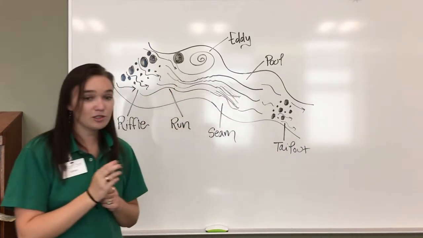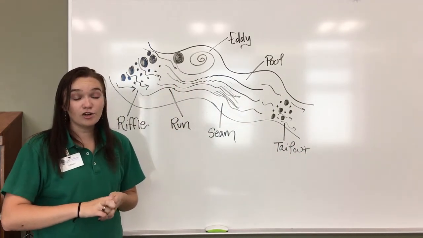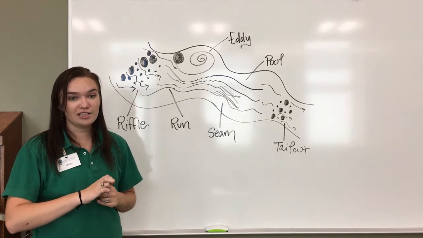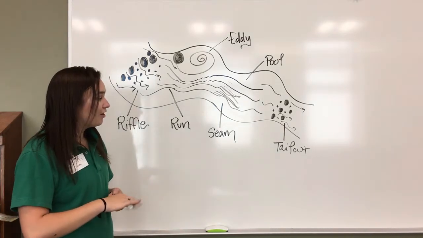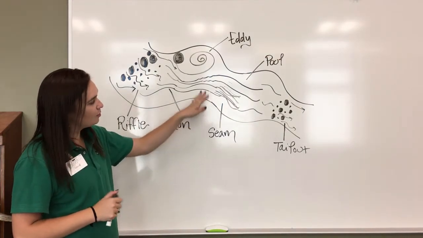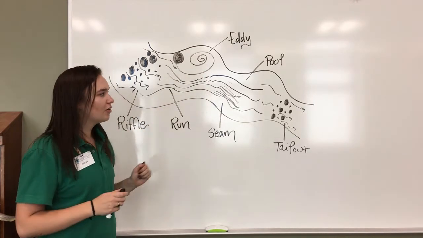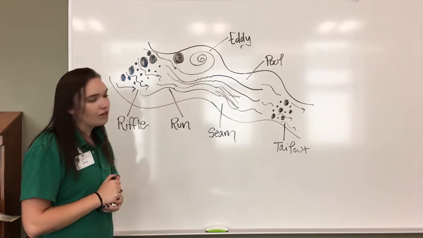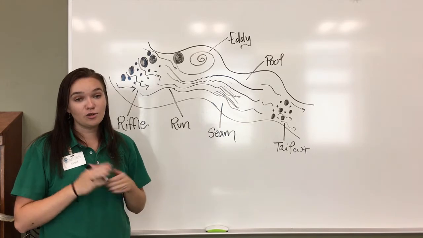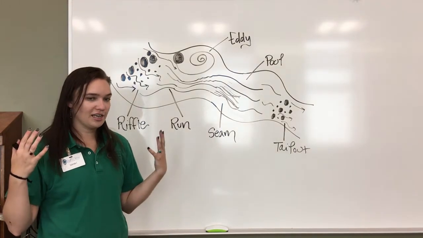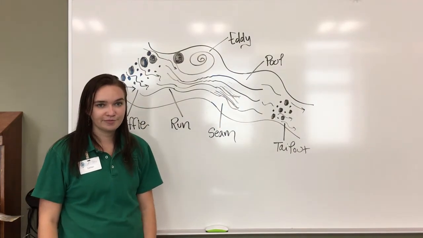So again, this is some stream anatomy for you guys to look for. Look for these structures, look for the animals that might be here. You might see a fish resting on the edge of a seam, or in an eddy recharging, or they might be zooming down a run. Look for the animals that are going to be here and use the anatomy of the stream to help you understand the environment a little bit better.